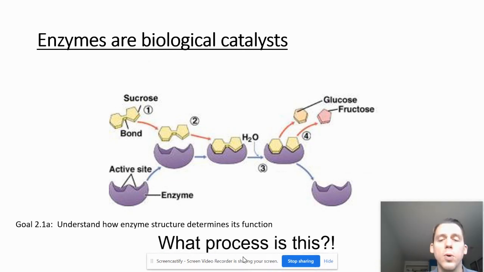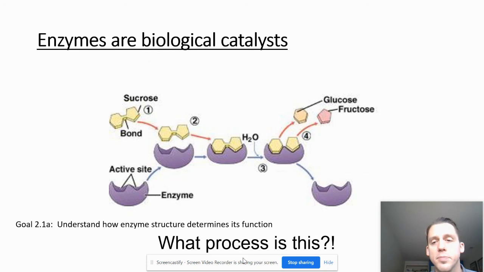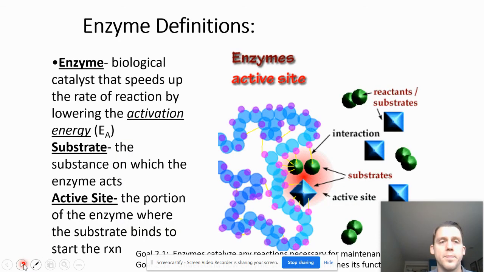So the question below, what process is this? So what type of reaction would this be? This would be an exothermic reaction. And you should also be asking yourself, if this is an exothermic reaction, then it also is going to be a hydrolysis reaction because we are breaking up something into smaller pieces. So this represents hydrolysis. Two important things to ask yourself.